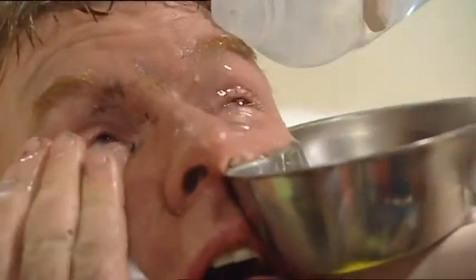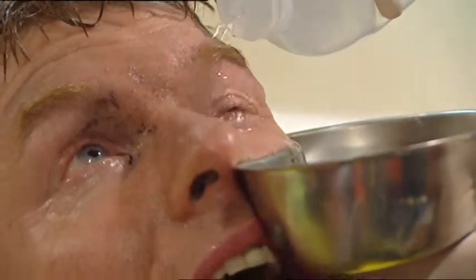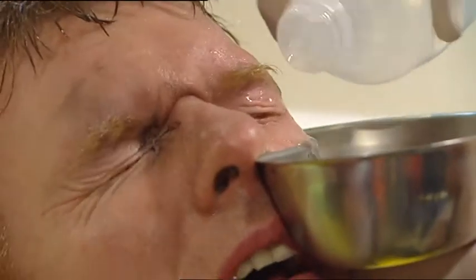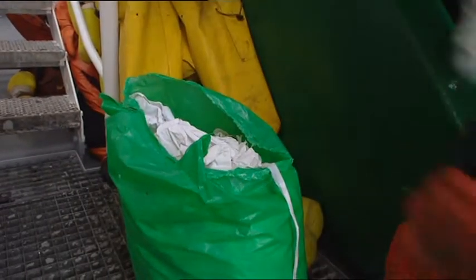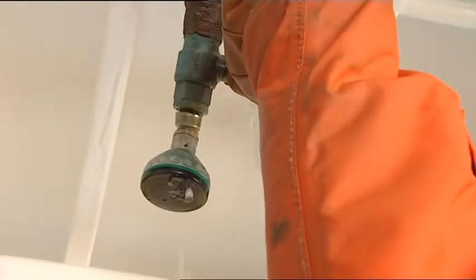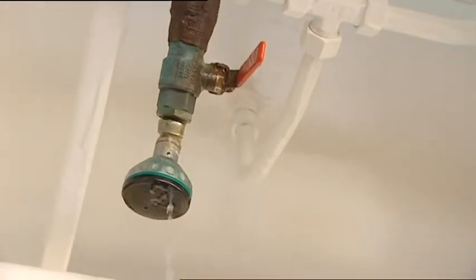Removing irritants from the eyes is best achieved in a more controlled environment than that presented by the decontamination zone. That's better. Have plenty of clean rags available and a suitable container to receive waste. Provided the desired temperature can be maintained throughout, switch off showers when not in use.